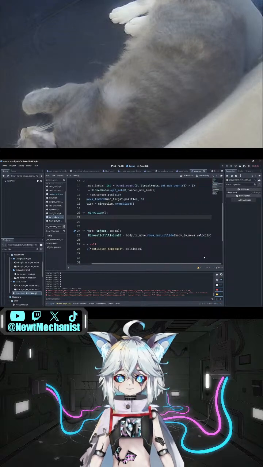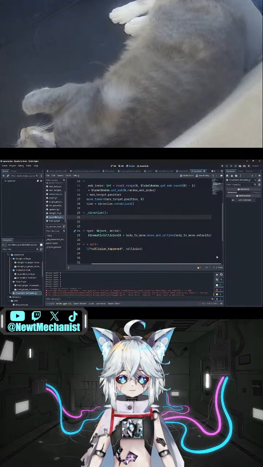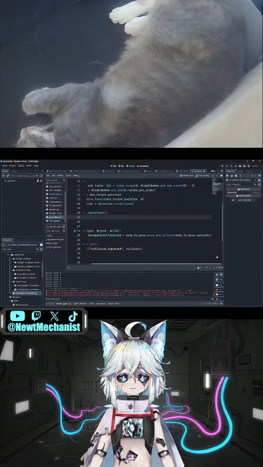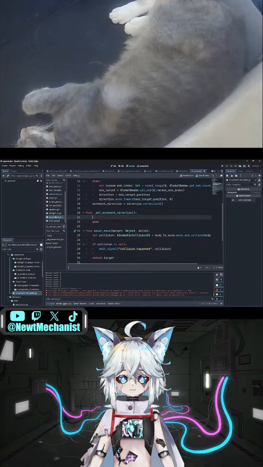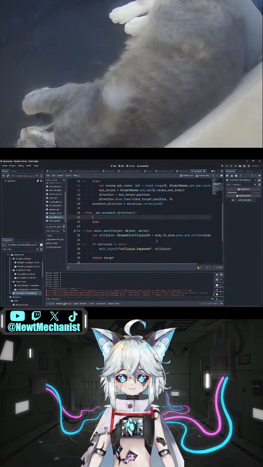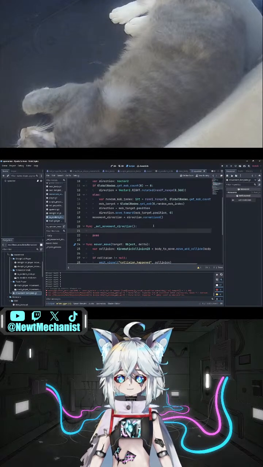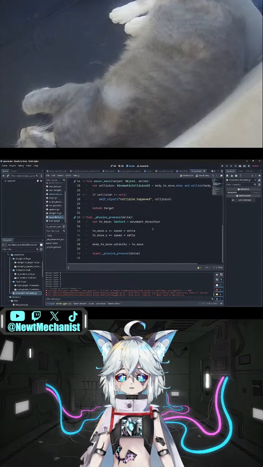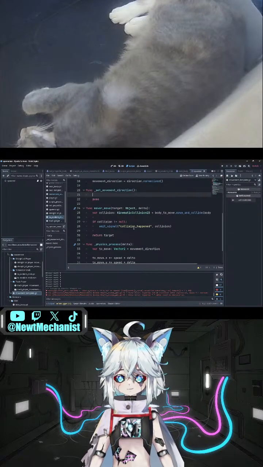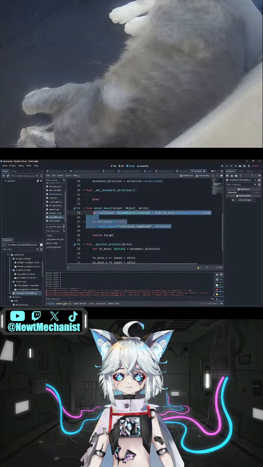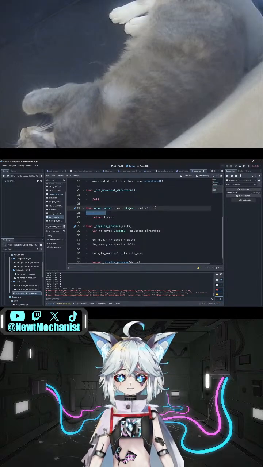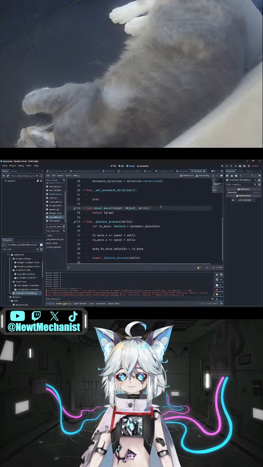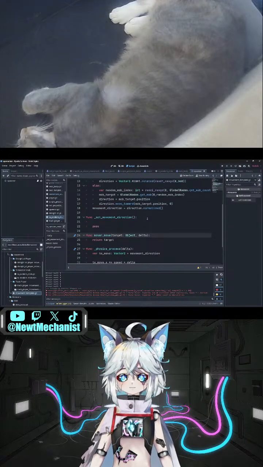oh, each one of these is moving and colliding, though. No, it shouldn't be doing this. No, that's why. Oopsie doopsie. There we go. Because I copied it, that's why I was doing that. Okay.